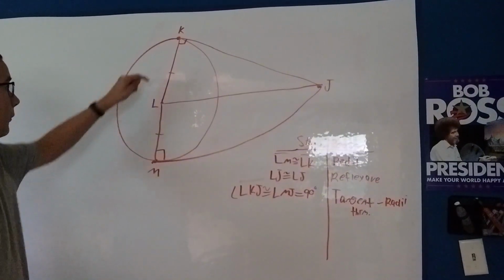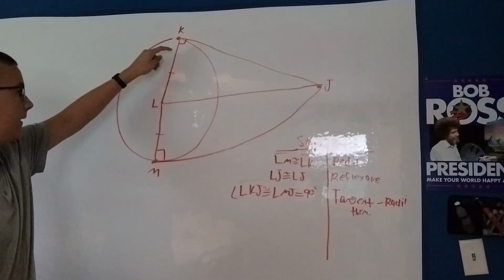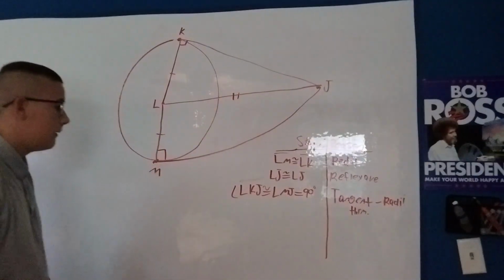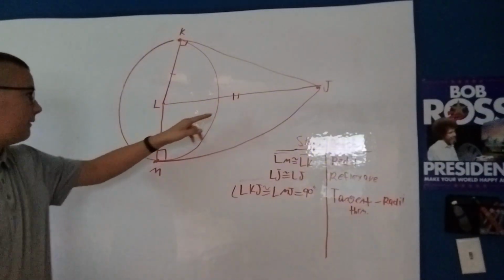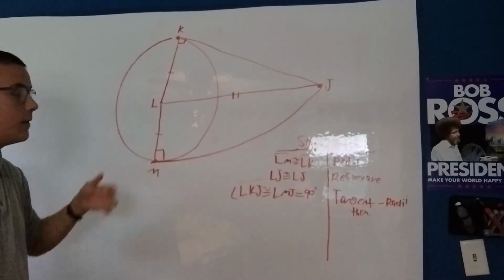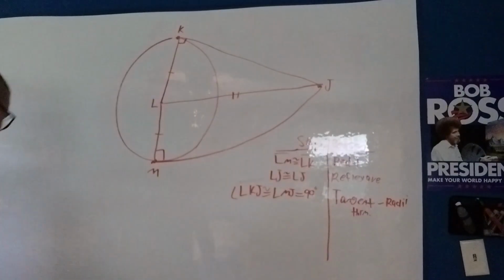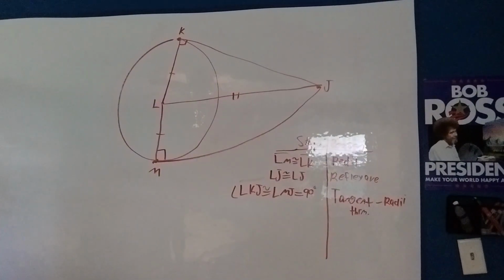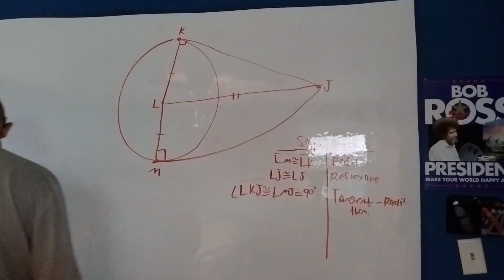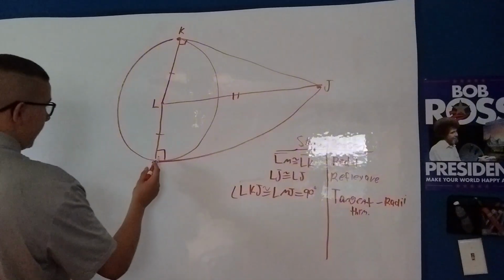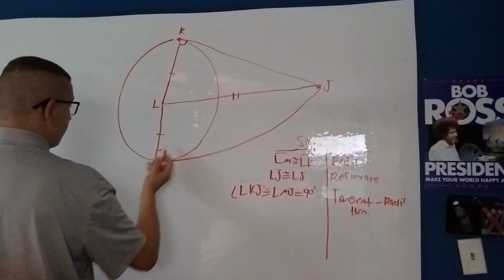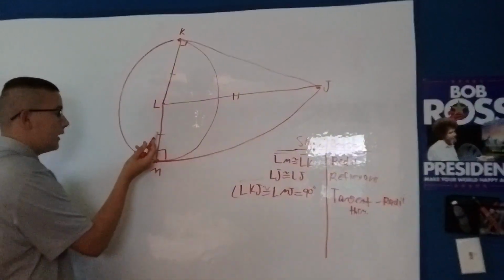And now we have three parts. Oh, sorry, I didn't put marks there. We have two edges and this is going to be, I'm sorry, this is going to be hypotenuse leg. We prove the hypotenuse leg congruency, because we have here the hypotenuse opposite the right angle, and we have a leg.